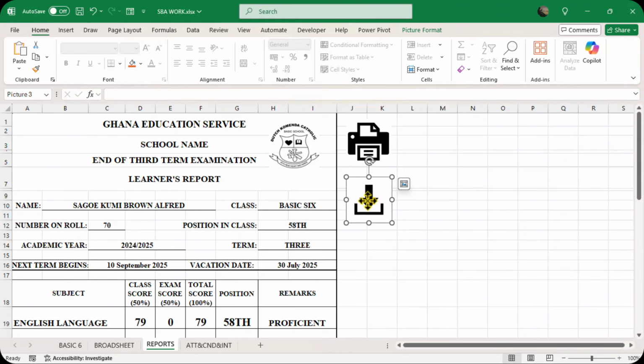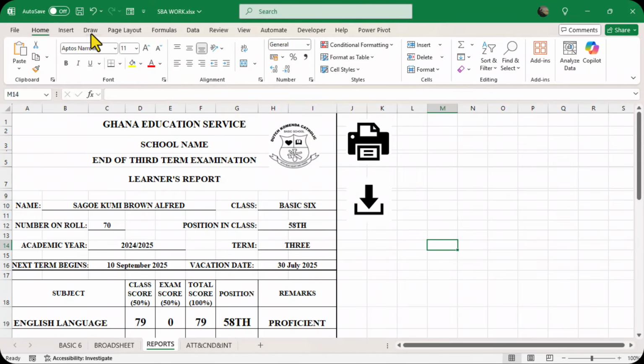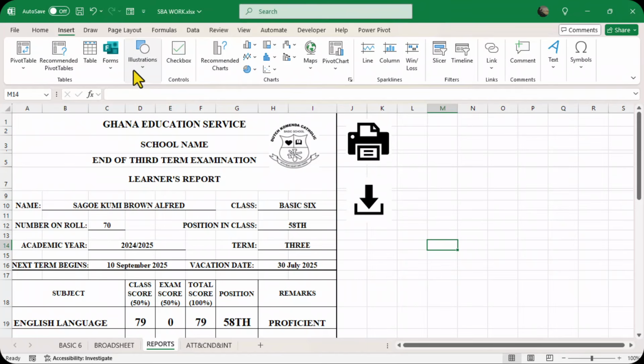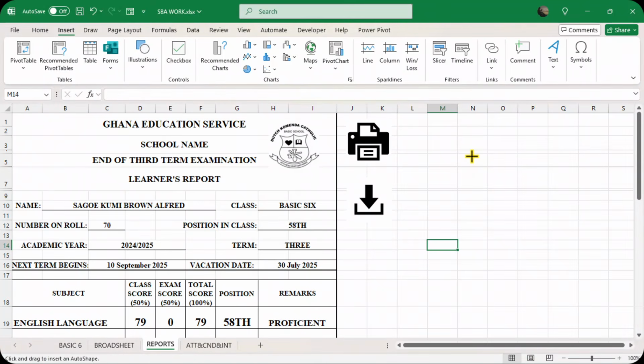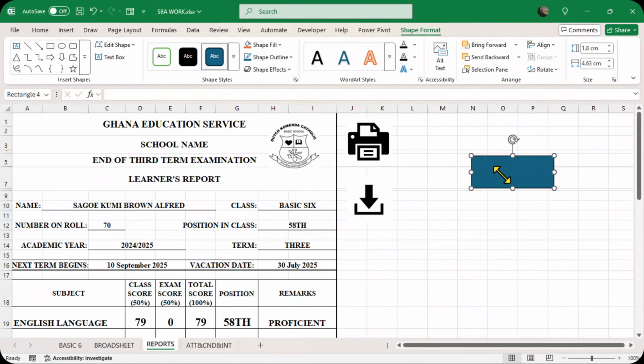You can use shapes for that, so you can even use the insert and then illustrations here. You can say shapes, then you draw a simple rectangle here, and then you can put a text on it, like click to save reports. Let's increase the font size a bit.